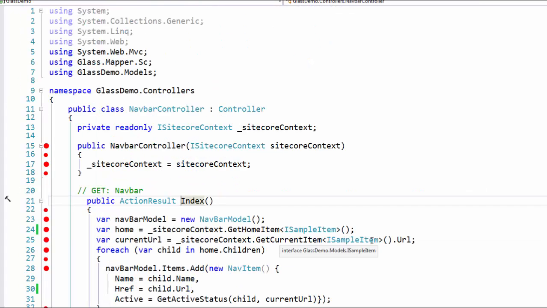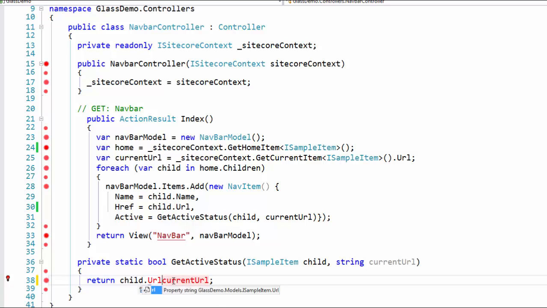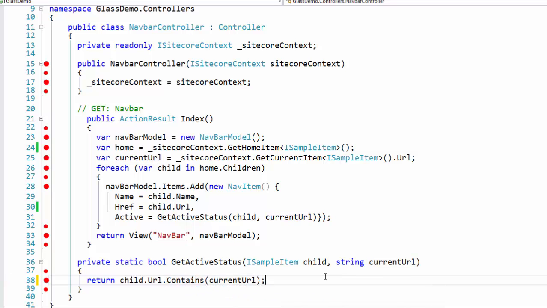Let's go here. It's pretty clear we're going to have to change this method. I think the obvious thing to do is to check that the child URL contains the current URL. Still failing. And I was honestly surprised by that last night. One nice feature we can use is to break into the first failing test at this line. You can see that there's one failing test, so that should work.